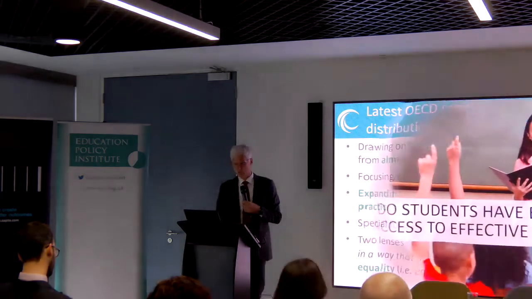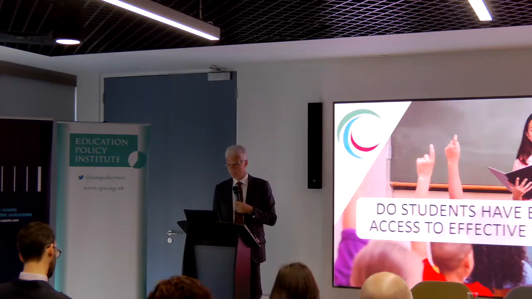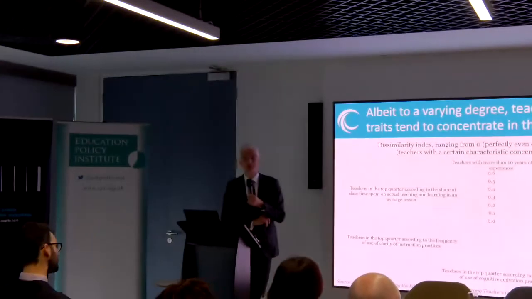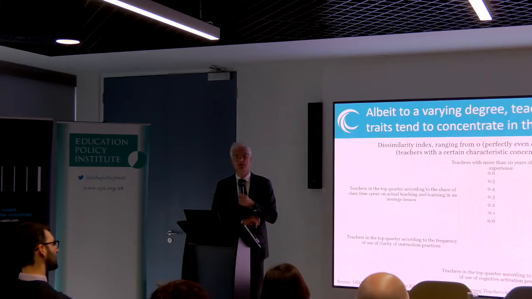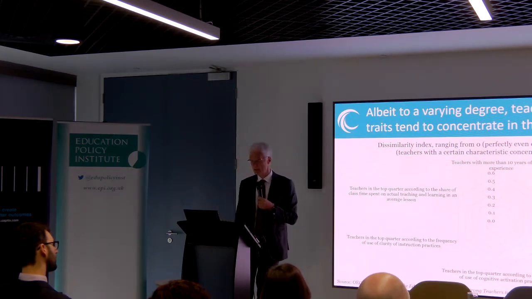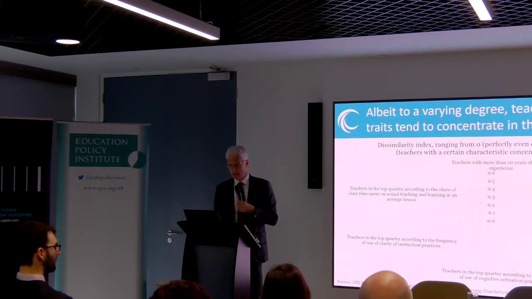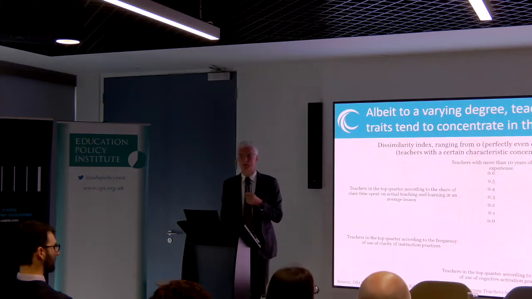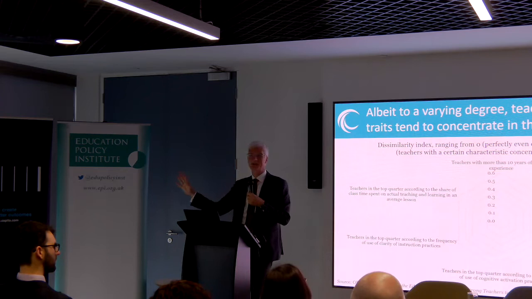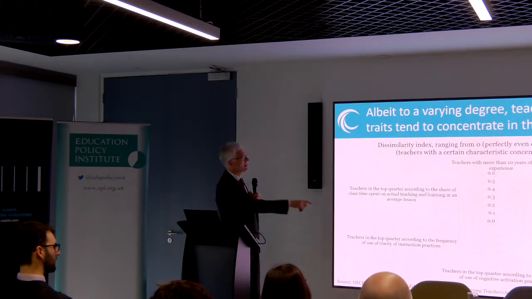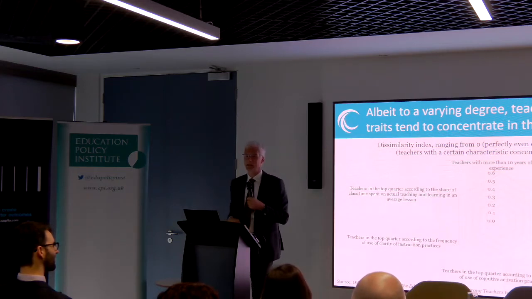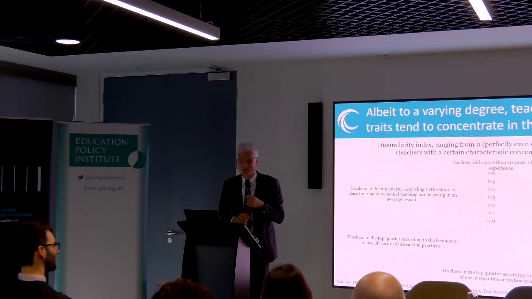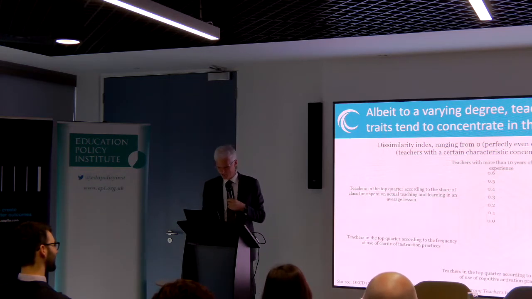So let me give you a sense of the results. The first question is, do we allocate resources equally? I just pick 6 dimensions here. The first relate to teacher characteristics, and then the last 3 to what teachers actually do. If you are at 0, it basically means that teachers are perfectly equally distributed throughout the school system. If you are at 1, it's not here on the chart, but you extrapolate the scale, it means that all great teachers are in one single school. So that is the range of the spectrum here.